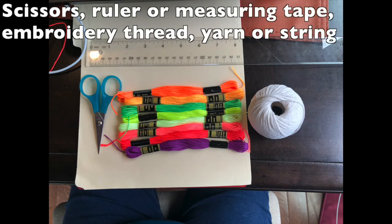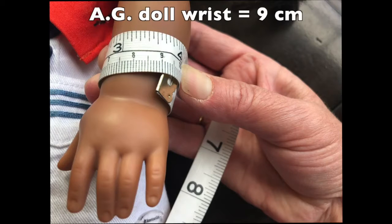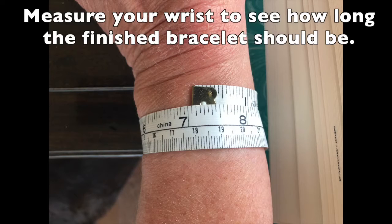For supplies, you will need scissors, a ruler or measuring tape, embroidery thread, yarn or string, a clipboard, tape, a cabinet knob, or the back of a chair to hold the string while you make your knots. The American Girl doll's wrist is about 9 centimeters. You will also need to measure your own wrist to see how long the finished bracelet should be.